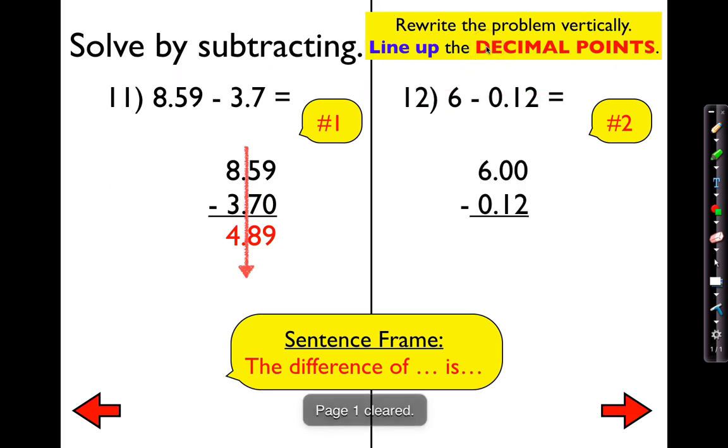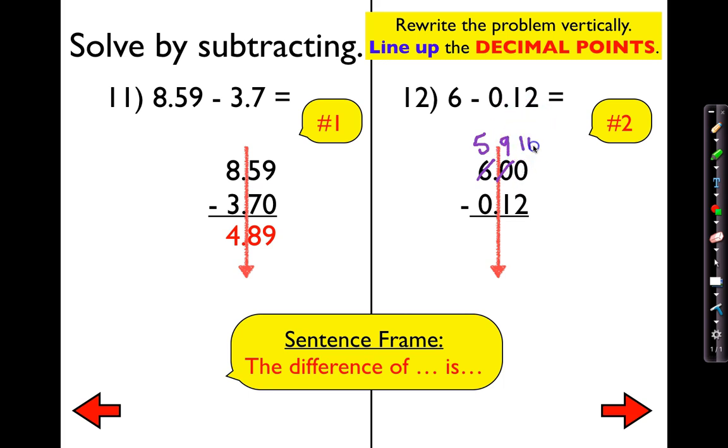Okay. So in the next one, again, hopefully you remember with a whole number, the decimal goes right behind it, because you could think of, hey, $6 looks like that. And then simply subtract. Now here, just a quick reminder, remember you can't do 0 minus 2, you're going to have to borrow. You cannot borrow from a 0, so you're going to borrow from the next number. So one way to do it is think, okay, well, I can't borrow from 0, so let me borrow from 60. How do you borrow from 60? Well, if you take one away, you end up with 59. So that's one way of doing it rather than the traditional, okay, 0 becomes a 9, 6 becomes a 5. So that's just one way you can do it.